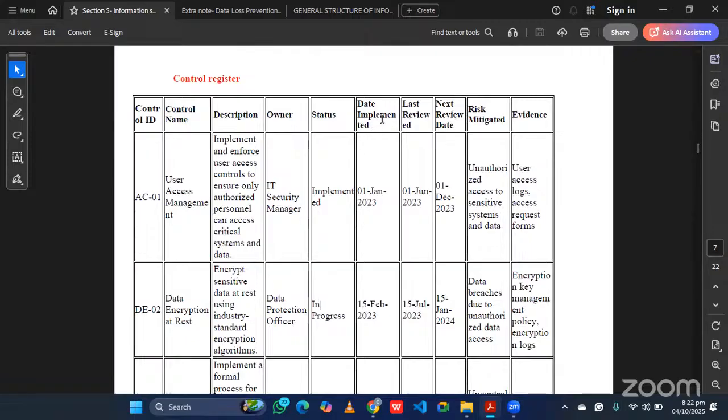So then you look at the date implemented. When was it implemented? Then you write the date down. Then, when was the last time you reviewed that control?